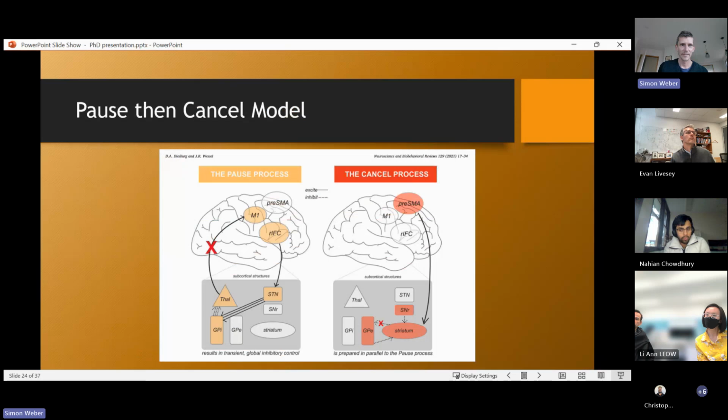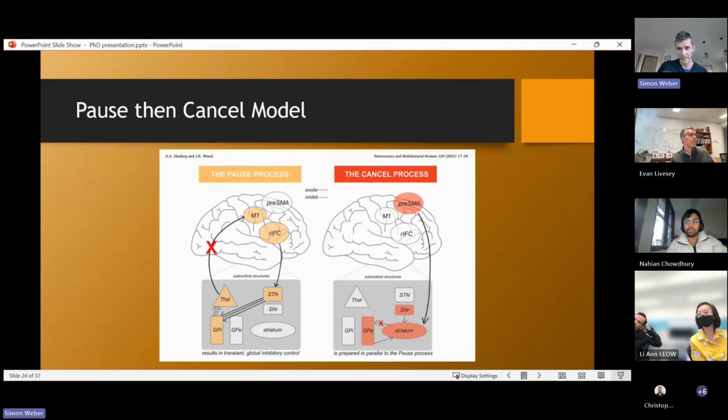So this obviously isn't, well, hopefully I made it obvious, but this isn't the first paper to have identified that there's involuntary inhibition in response to attentional orienting. There's a model that was initially a rodent model, but has now been generalized to humans, called the pause then cancel model. It attempts to tease apart two processes: a pause process that pauses motor output and buys time for a voluntary cancel process. These are essentially the two dissociable processes that I was just discussing.